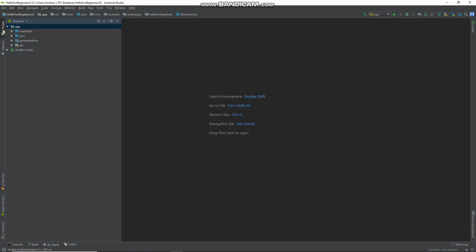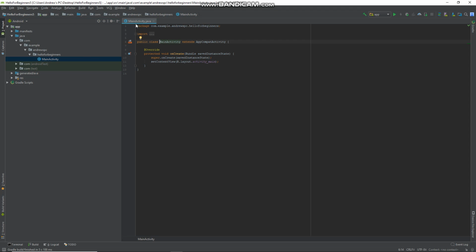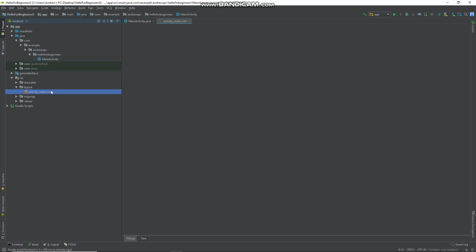Click under project, and make sure it's under Android. Open up app, click Java, click the first one, and then double click this, and it will open up the file that you previously closed. For the other file, it's hidden here: resource, layout, and then this one.